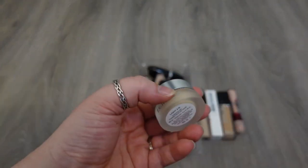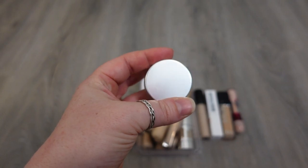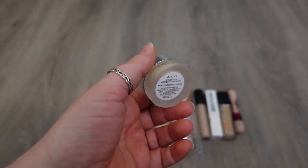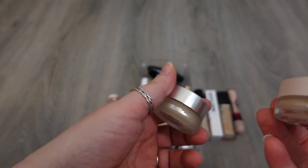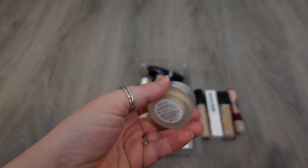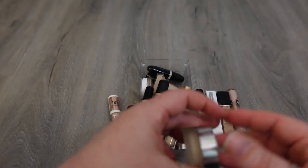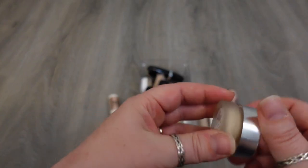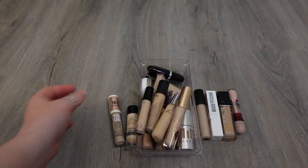I am not the biggest fan of the REM Beauty Sweetener Concealer. It's okay, but I think this one does crease. I think it's thicker than the Too Faced, and the Too Faced just gives more coverage than the REM Beauty one does, so it's not my favorite. But it's very new to my collection — I've only used this two or three times, so I'm not ready to part with this just yet, so I'm going to hold on to that one.